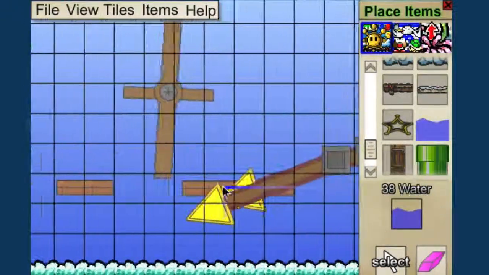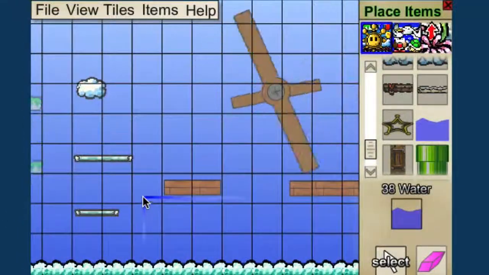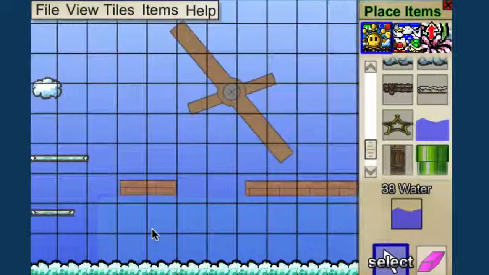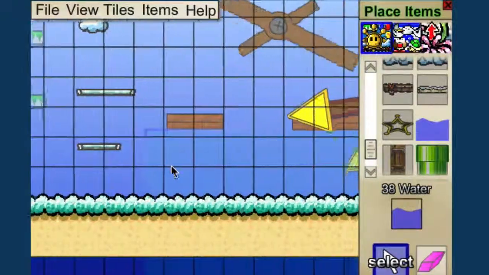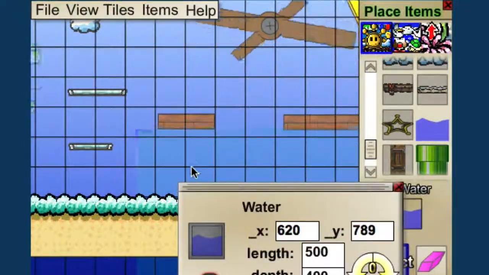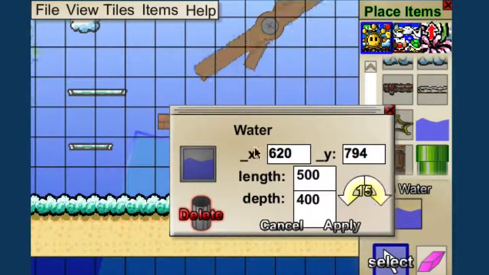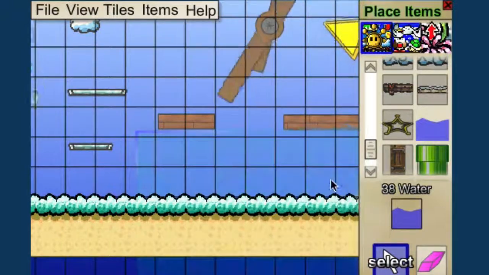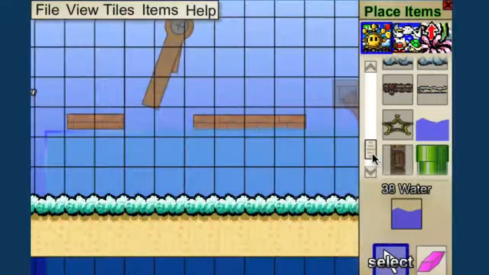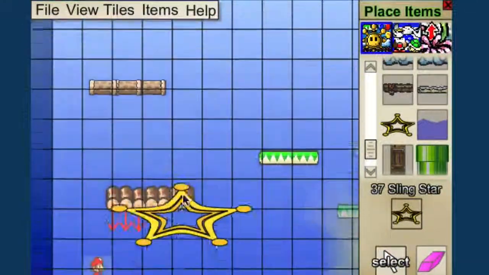Let's go ahead and add the water. The water is very different from lava, actually. So we're going to go ahead and stick that right there. Water doesn't have to make sense at all. There doesn't have to be a wall here. It looks nicer if there's a wall there, but there doesn't have to be. And you can kind of adjust and move it wherever you'd like. You can adjust the length or the depth to your desire. You can also rotate it, which is really weird. And if you really want a funky world, you can do that all you want.